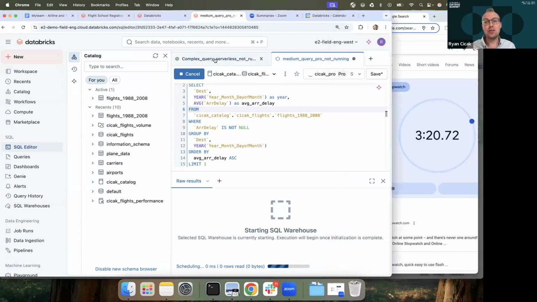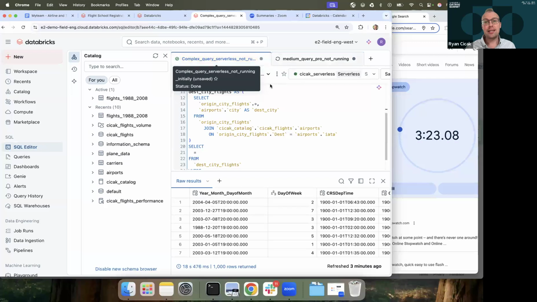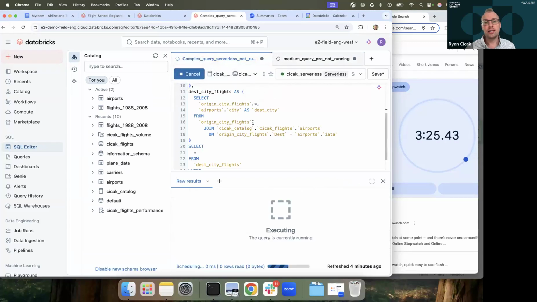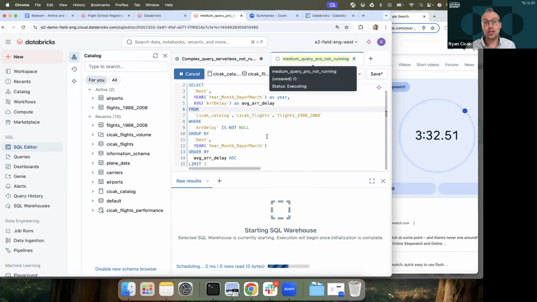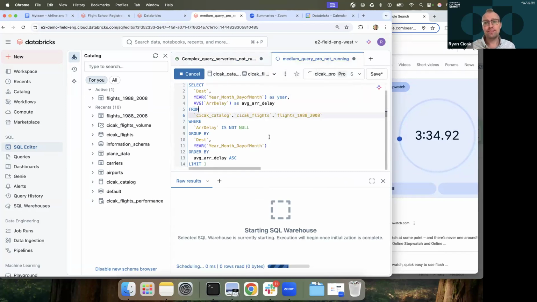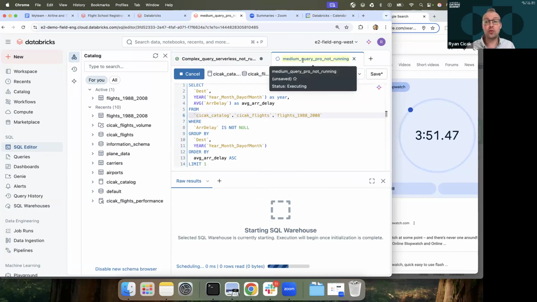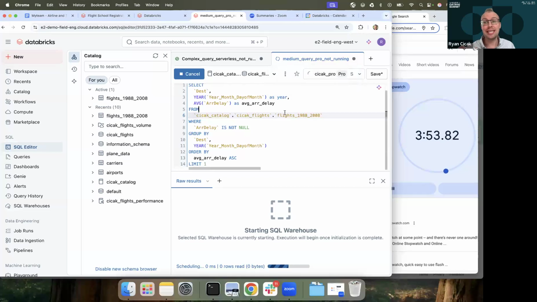Whereas if I come back into my warehouse and run, boom, the same query, I'm in less than a second because we're getting cache. Whereas again, if I go to my Pro, I'm still waiting for the warehouse to spin up. So if I have a bunch of users, those users are all going to be waiting for Pro to even start up in the first place. And then if we talk about auto scaling, to add more infrastructure, which is transparent in the background, for those new nodes to spin up, it's still going to take time.